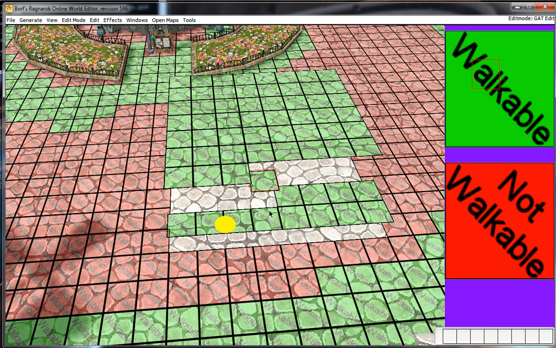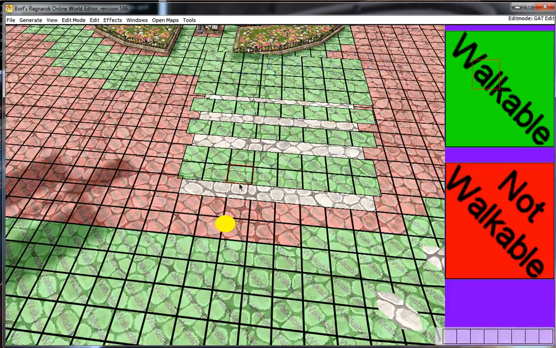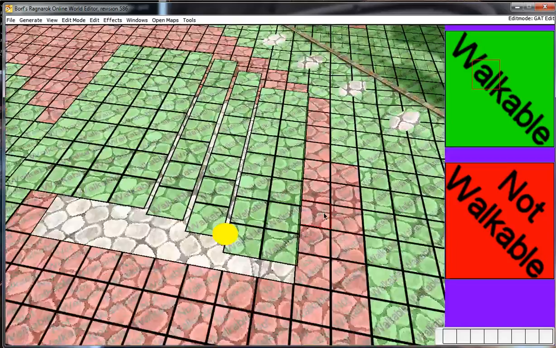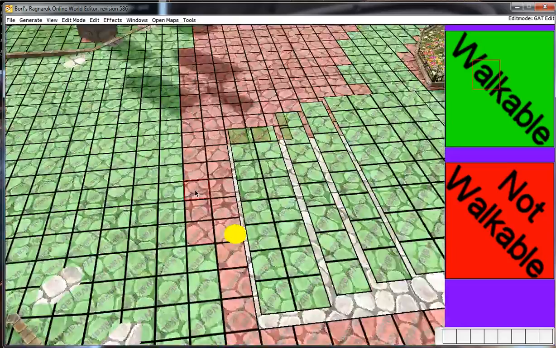So I'm just doing this. I'm just putting a couple of GATs down here, just raising and lowering them, trying to create a sort of stair-like fashion. I'm going to stop the video, but I will resume it after I finish it to save you guys some time. Alright, so there it is. Very simple stair-like GATs, right?